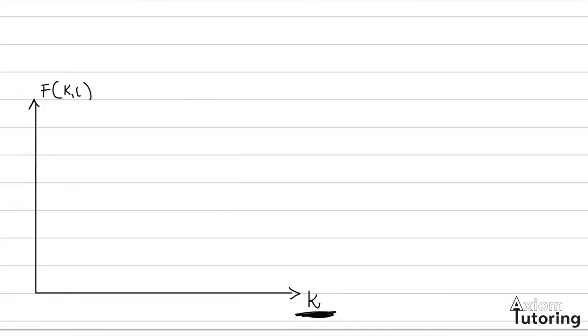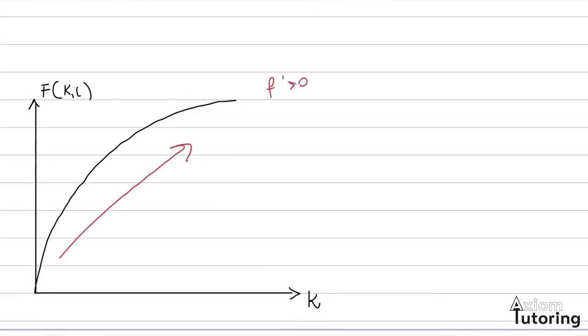Let's begin by mapping how capital relates to the final production function. So the curve is going to look like something like this, because as we can see, it has a positive slope. So yes, the first derivative is greater than 0, as we've already said. However, the slope is not going to increase at a constant rate. As we can see, if we map the slope as a tangent to a point in the curve, this slope itself, this gradient, is going to be different at every point. And specifically, it's going to be decreasing because, as we can see, the tangents become flatter and flatter.